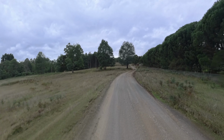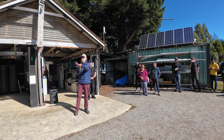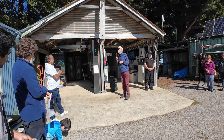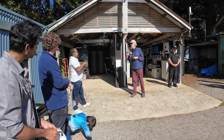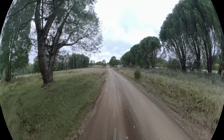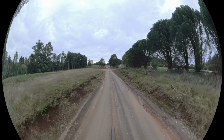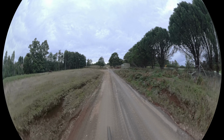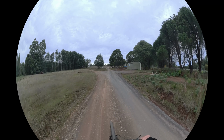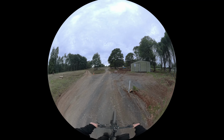We had Peter Koch, one of the founders of Moora, talking about the early days, how renewable energy was very minimal back then, but they made a commitment not to connect to the grid. In fact, there was a protest to stop the grid coming across our property. We never wanted it. We didn't want to connect to it. We sort of lost that battle, but got the police involved. So Peter talked a bit about those days.